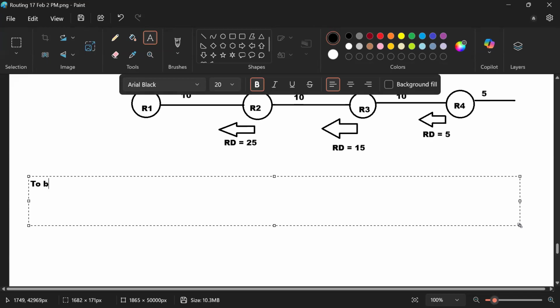A route can become a feasible successor only if it satisfies the feasibility condition.